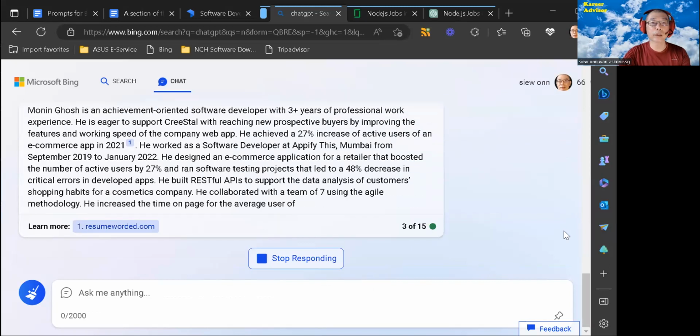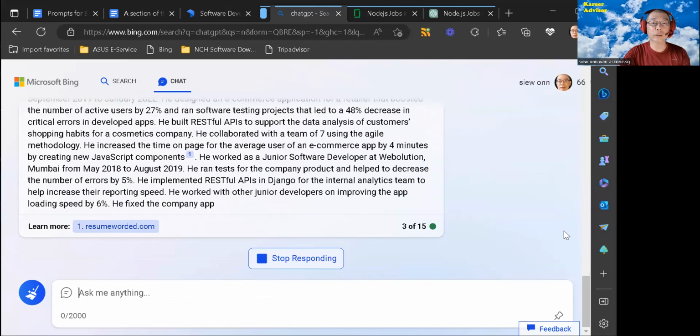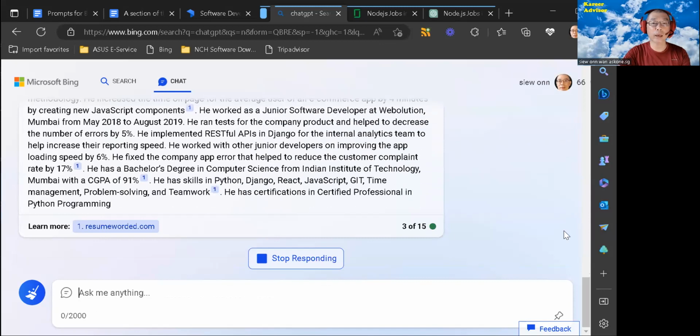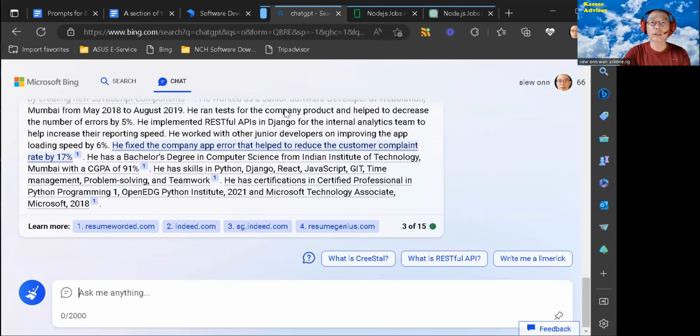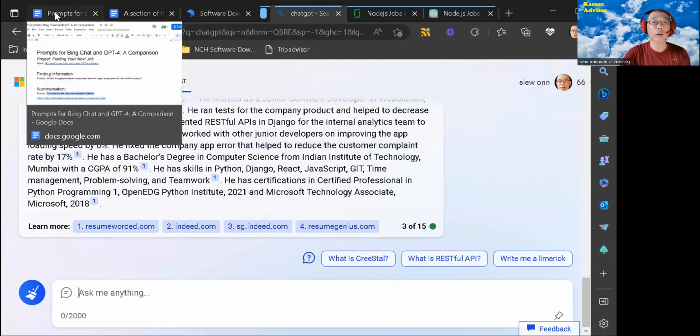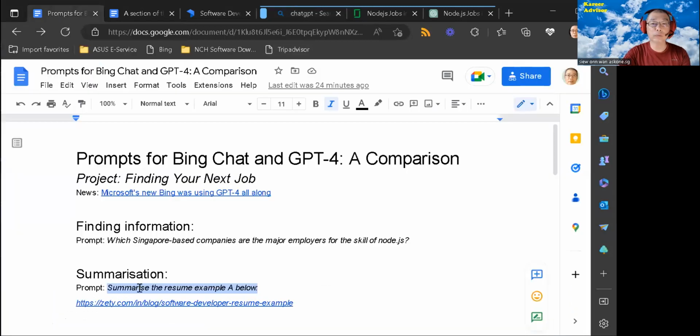And Bing gives a summary of the resume A. And I will try to do the same for ChatGPT.